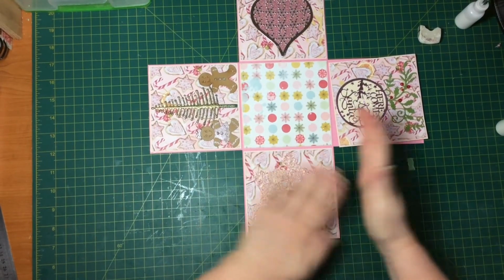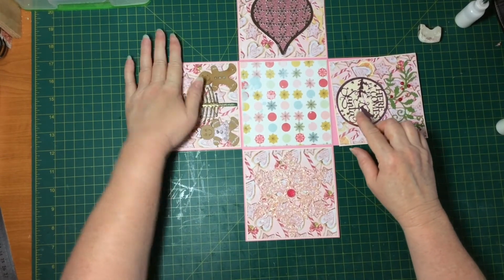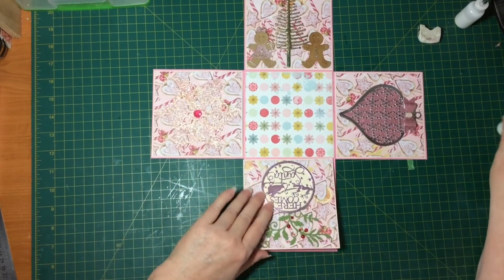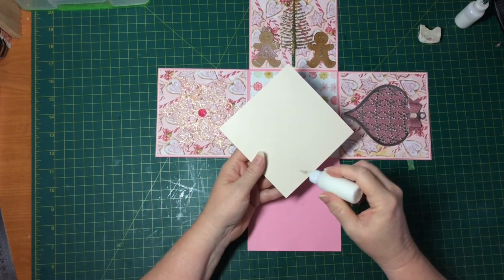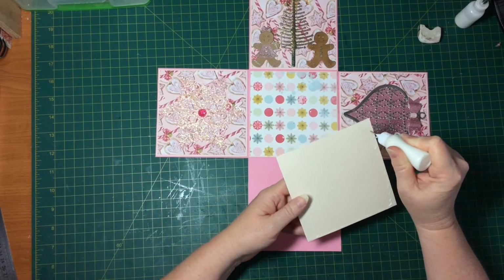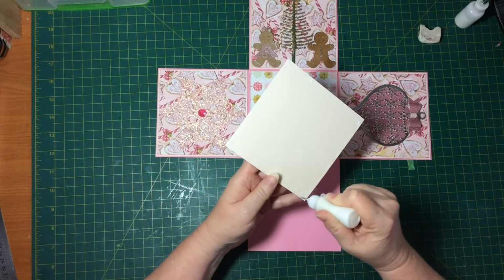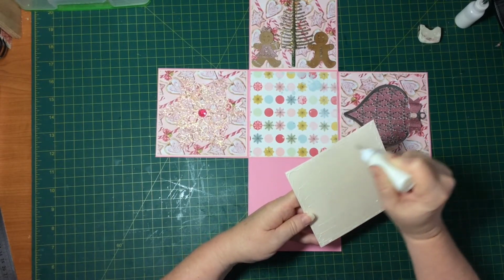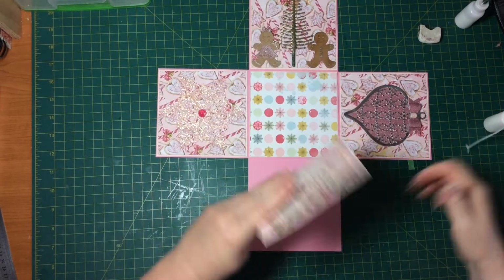So if you can see them lifting and stuff, it's all good. I just really want to get this done, and it will eventually stick. It's just taking a little while because it is quite thick, but like I said, it needs that thickness to give it stability because the cardstock is just not strong enough to just have it on its own.